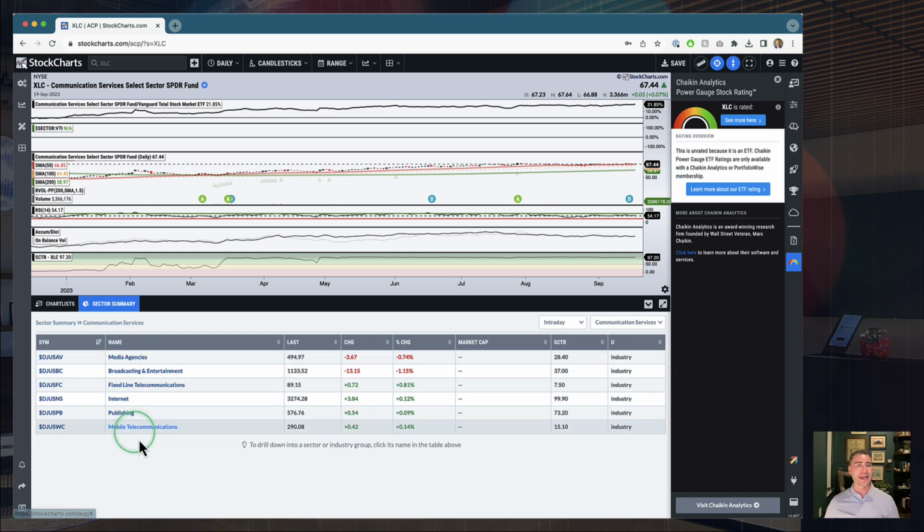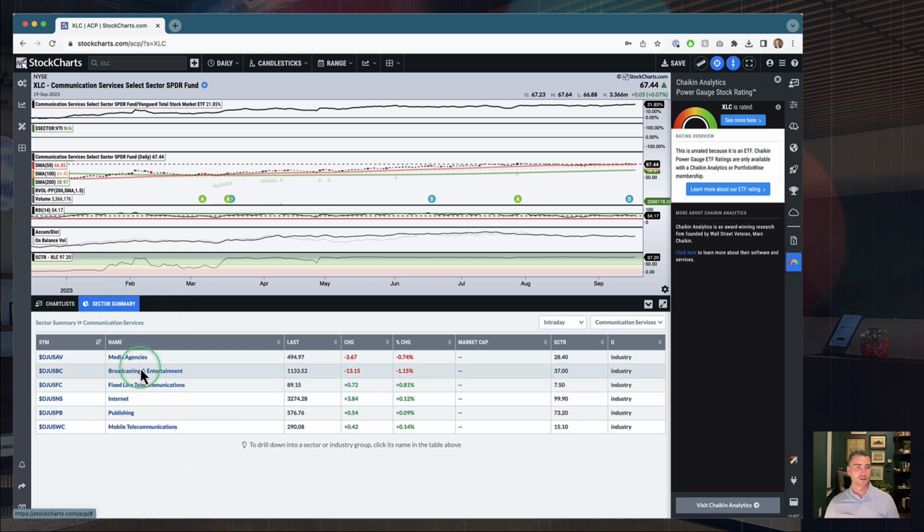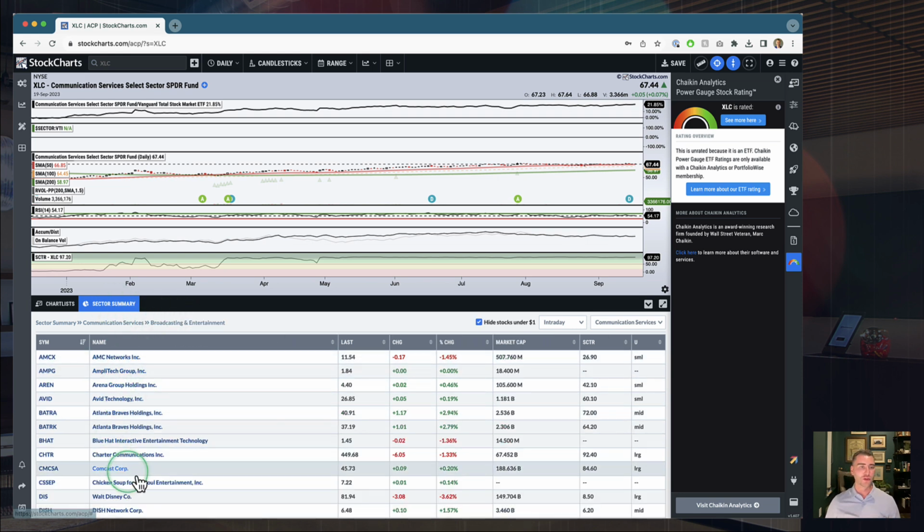So you can click on the name to drill into the industry groups within communication services, for instance, and then down into the individual stocks within that group. So again, one of those other ways that we're bringing a lot more to the platform beyond just charts. You have access to data and different tools. All those features are right here for you, in one place.